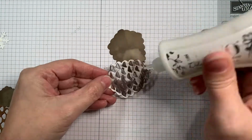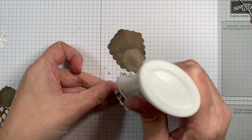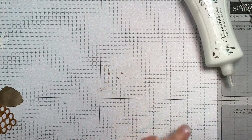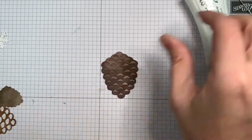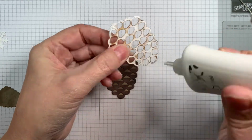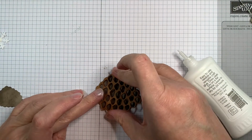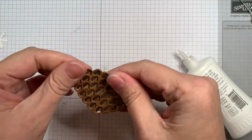So now I'm going to glue my pine cones together, the layers, and I'm using my Nuvo glue. And super quick and easy, I just dab it along the edge. Doesn't have to be perfect. And because it's going to be under a plastic dome, it's going to have some shaker sequins in there, it's also hiding behind some green foliage, sorry. And so it's pretty forgiving. There we go. So there's my pine cone. Aren't they pretty? I just love them. They've got so much dimension.